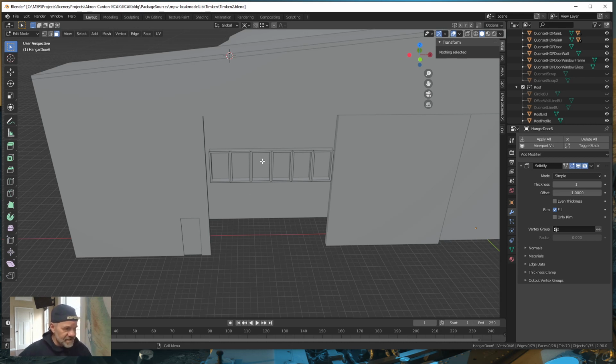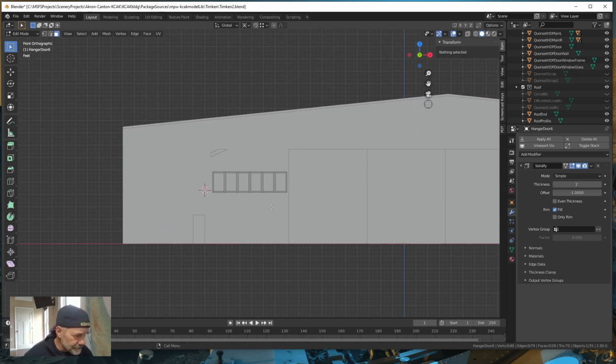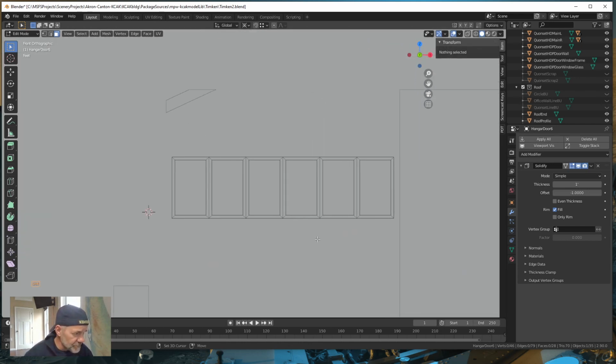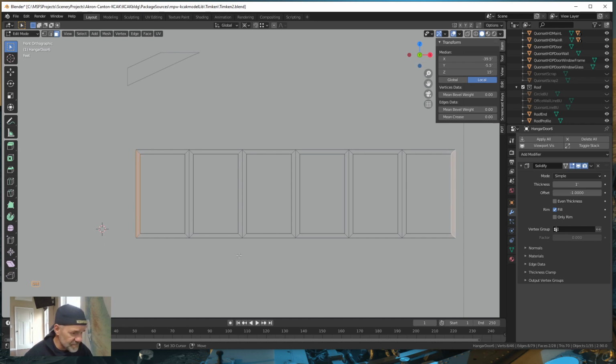So let's go into front view, which is tilde-F, so we have a straight on view, and let's zoom into our windows. Now go to polygon select, and let's select our ends, and let's select our bottoms. Don't worry about these little triangles, we'll get rid of those.